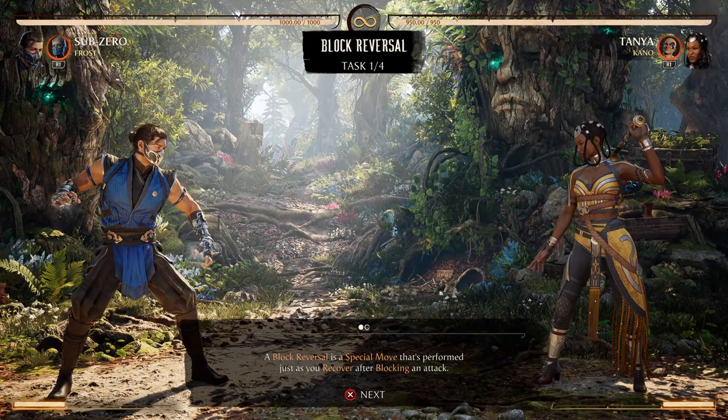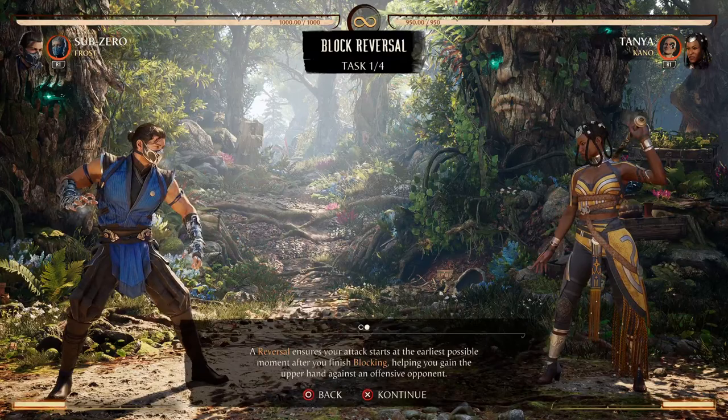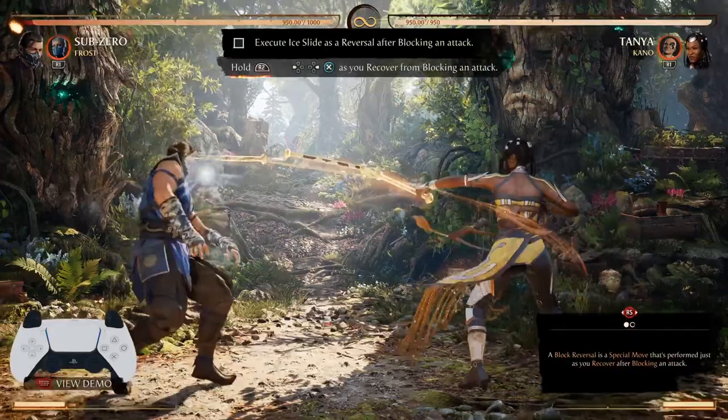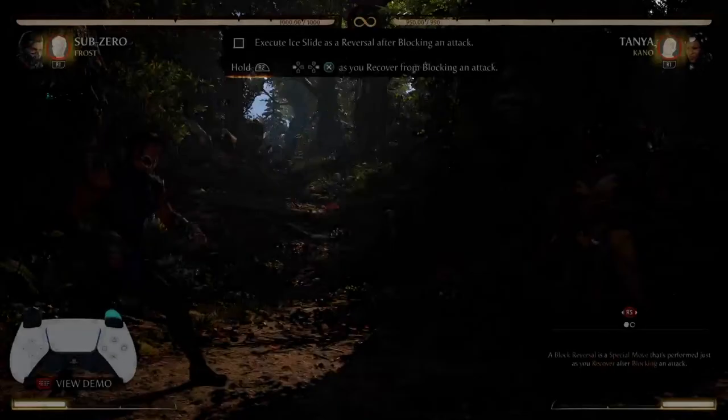Block reversal. Task 1 of 4. A block reversal is a special move that's performed just as you recover after blocking an attack. A reversal ensures your attack starts at the earliest possible moment after you finish blocking, helping you gain the upper hand against an offensive opponent. Execute Right Slide as a reversal after blocking an attack. Hold R2, left, right, cross, as you recover from blocking an attack.